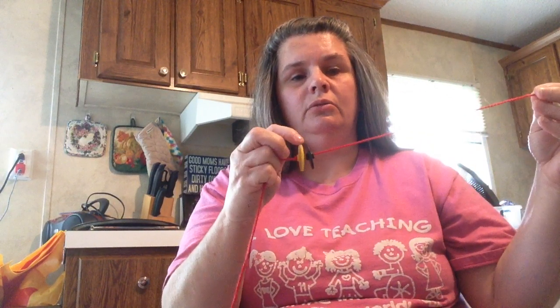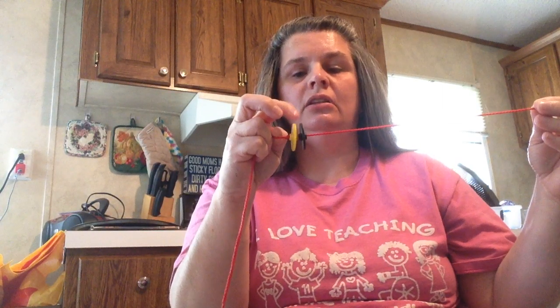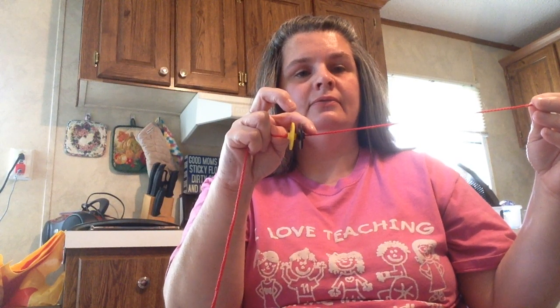And now we're going to lace them on to this string here, and we're going to do different colors at a time. So the first color we're going to start with is my favorite color, yellow. And we're going to put that yellow one right there on the string, just like that. And then let's do a black one. Now, we've got a yellow and a black. Which color should we do next? Yellow, black, yellow. That is right. So we're going to put a yellow one on here.